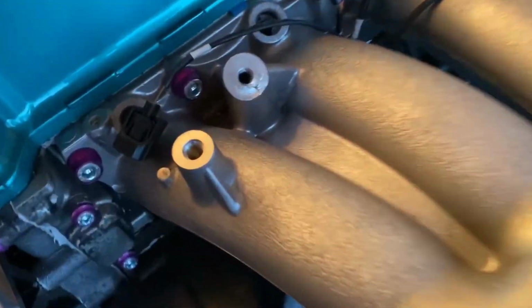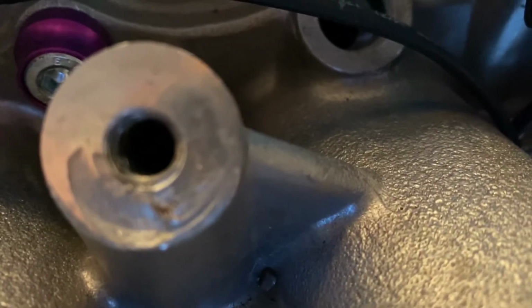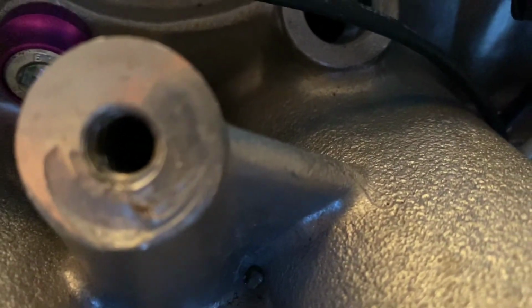So I don't know if you can see this or not. I'm not talking about this section right here. I'm talking about actually inside there. May not be able to see it.